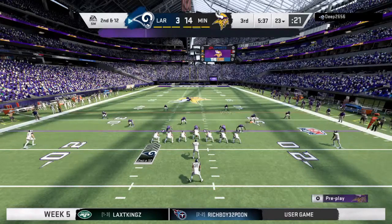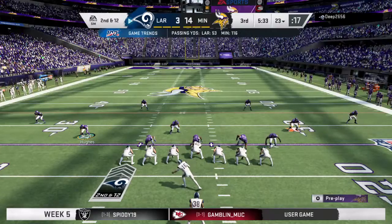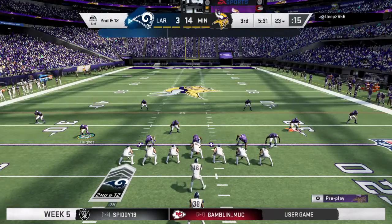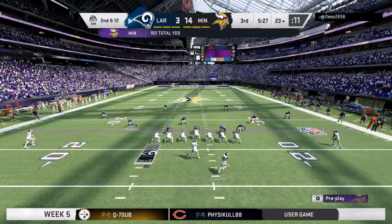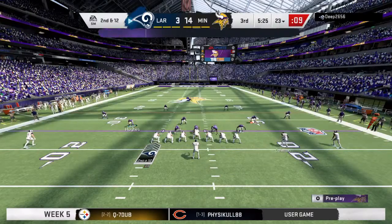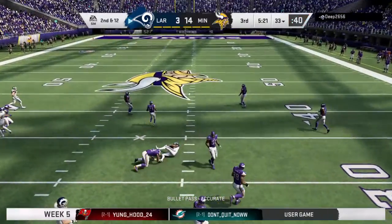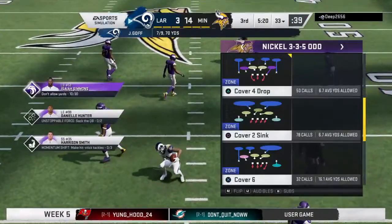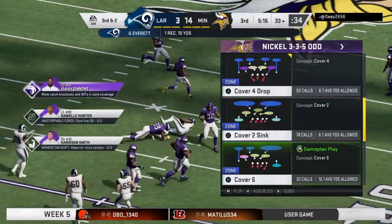And we often talk about teams scripting plays to start a game. A lot of them script to start the second half, too. And they're scripting something that they expect to get them into the end zone and back into this game. We'll see if that script is a good one for them. On 2nd and 12, Goff. They'll find Everett there, complete. They'll wind up getting 10 back as that sets them up for 3rd down.